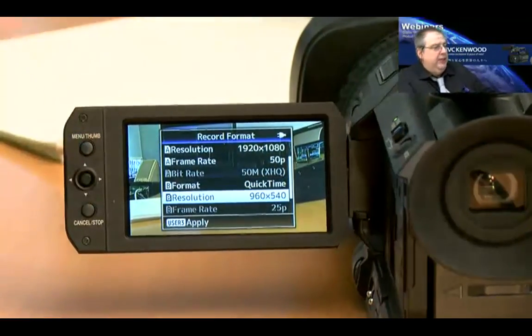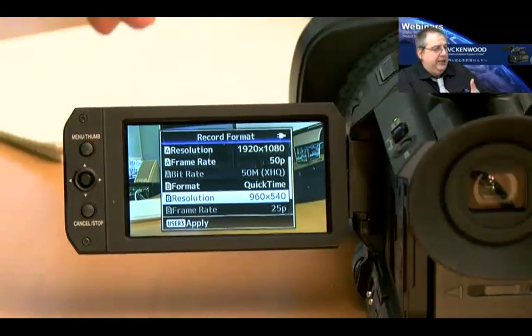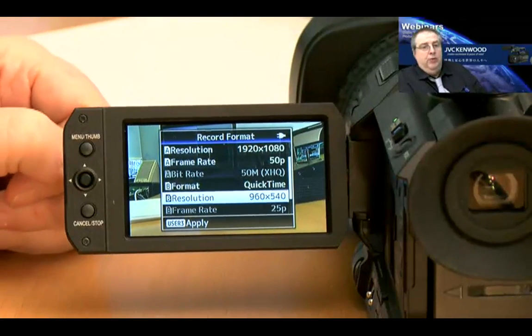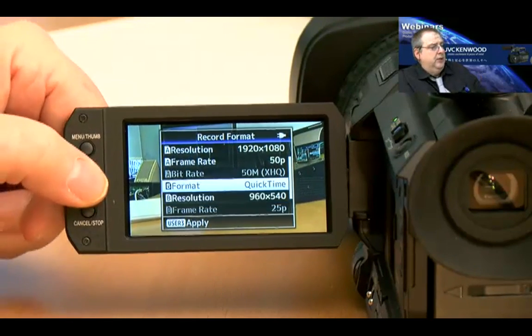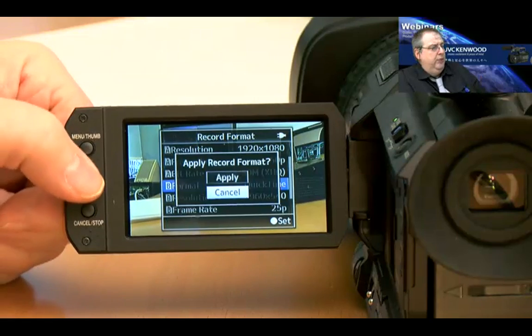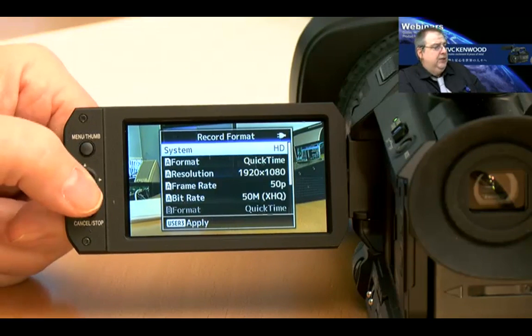So everything is built in. You don't need additional hardware except a 3G or 4G dongle and a network dongle, depending on your settings. Well, this is just an overview for that one. We don't want to change that. And let's look at the record format.